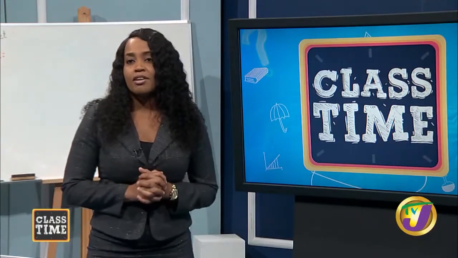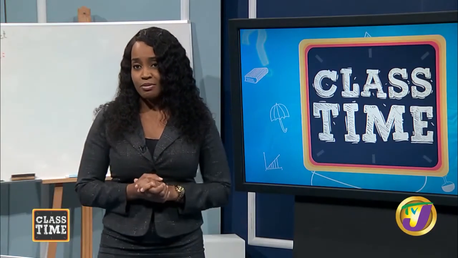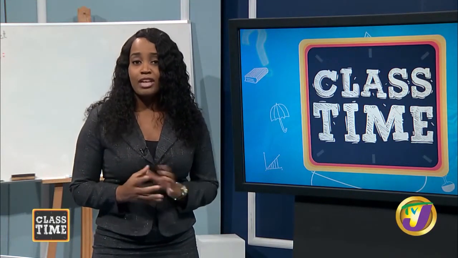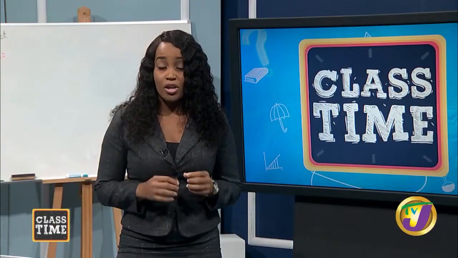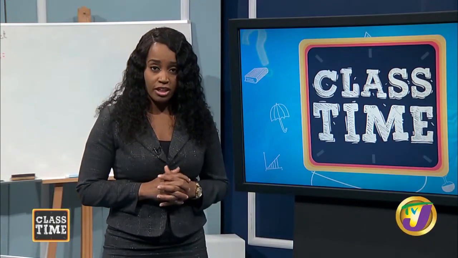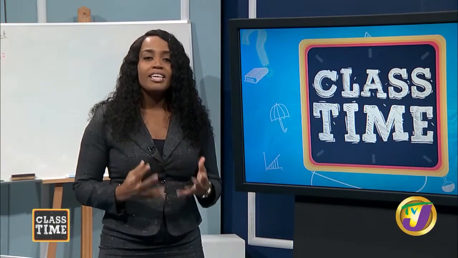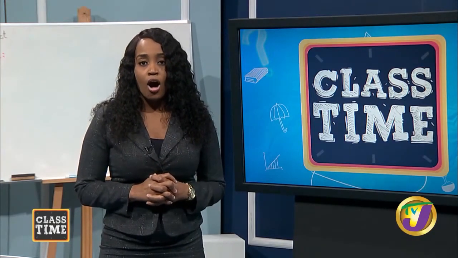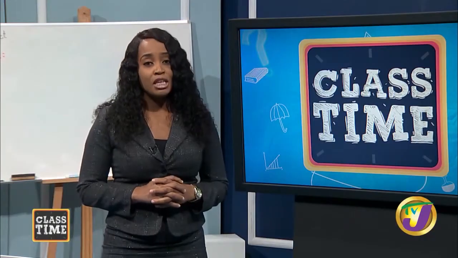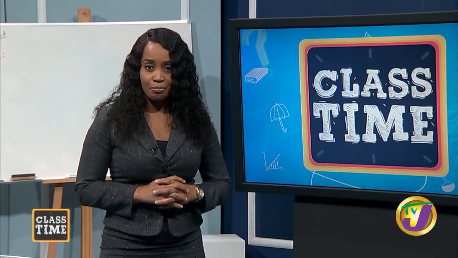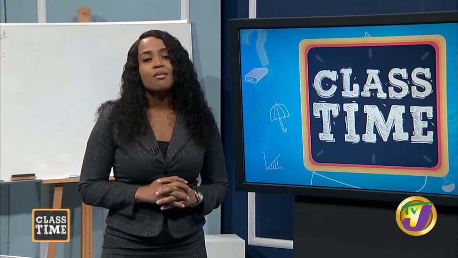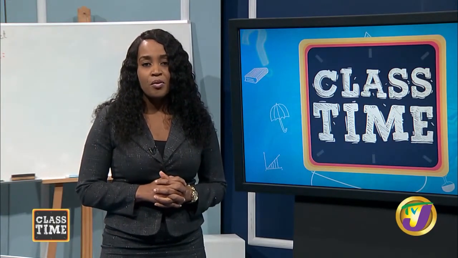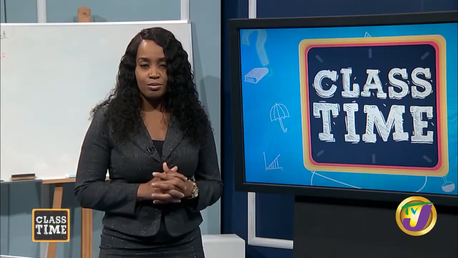So just a quick question for you, and I want you to write these questions down. Do you remember what GDP is? Can you differentiate between the two-sector model and the four-sector model of circular flow? Who are economic agents and what are their roles? Also, can you differentiate between nominal GDP and real GDP? What are some things that are included in the calculation of GDP? And what are some things that are excluded?